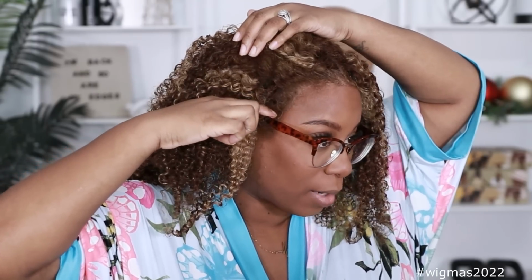And I didn't do no plucking. It is fitting big head friendly based on the cap size. It comes down right on my sides, okay? Like a perfect fit. And it does fit around my head. It is pretty loose. So I'm gonna put on my wig grip.